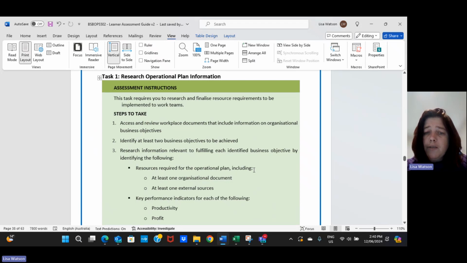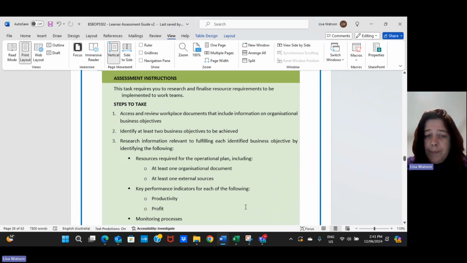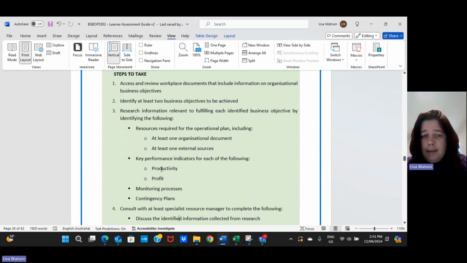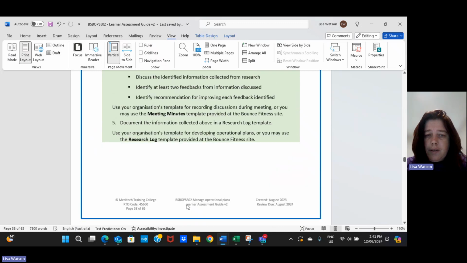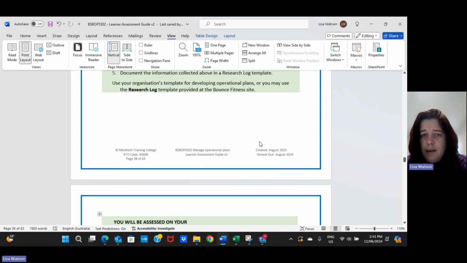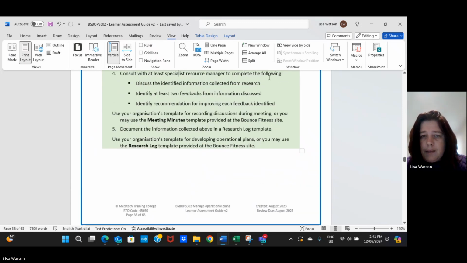So resources required for the operational plan. So you'll be looking at an organisational document and 1 external source. So that's where you can do a bit of Googling and find some information that will help you on there. Key performance indicators on productivity and profit, monitoring process, contingency plans, and consulting with the different stakeholders.